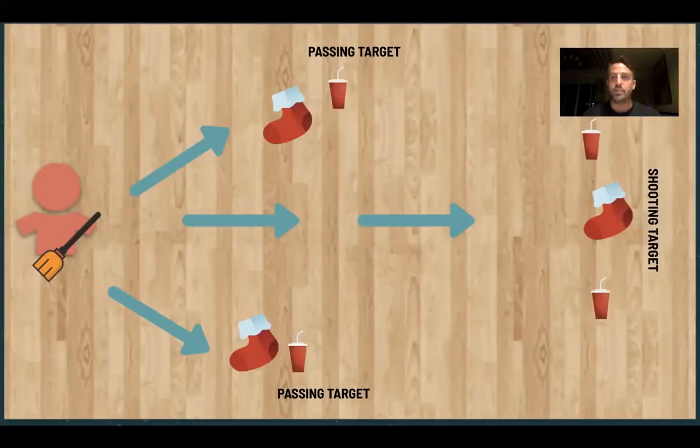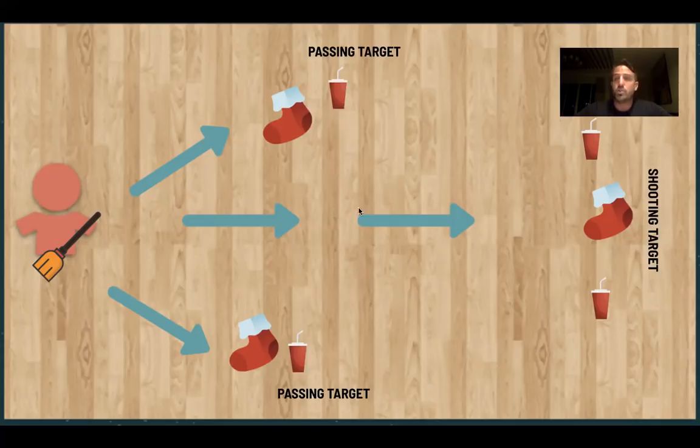Okay. If you don't have plastic cups at home, you can use paper cups or just even like a hat would be fine, because we want to limit the plastic in the world. I understand that. I just happen to have solo cups at home, so that's how I showed them. And then what you're going to do is set up two cups or hats or whatever and create a goal, and then they're going to shoot at the shooting target. Okay, you're going to go over the ways to hold the broomstick, like a hockey stick, stuff like that.